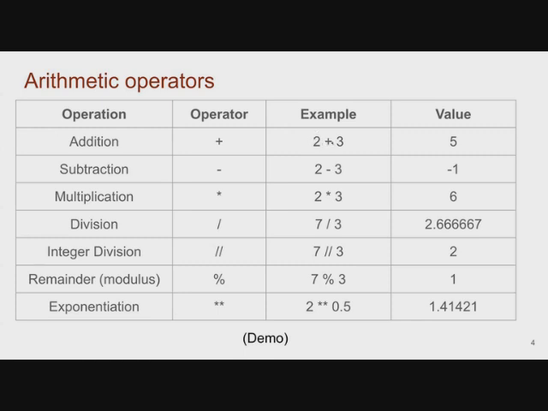In these examples, the space is optional. So you can have 2 plus 3 with a space after the 2 and a space after the plus. You can have multiple spaces as well, or you can have them together. The reason is that Python knows that the 2 is a number and that plus is a mathematical symbol, and it can disambiguate them from one another.